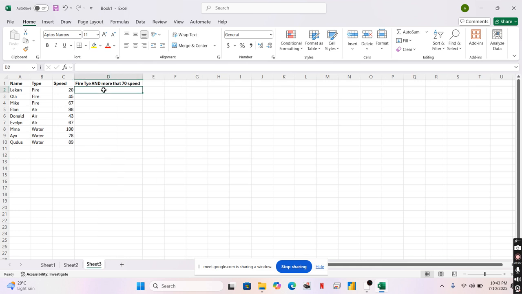So can you see what I did here? I said and is used for two or more conditions. So what I want to do is for type and speed. I can't do it for only type because it won't work. So the and function is used for two or more conditions. So what we are doing is for type and speed. So what do we want to do now?